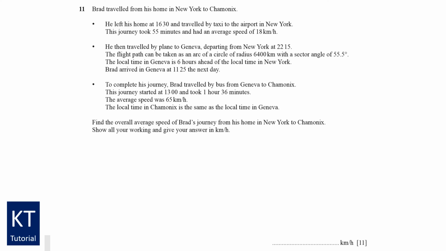To complete his journey, Brad traveled by bus from Geneva to Chamonix. This journey started at 1300 hours and took 1 hour 36 minutes. The average speed was 65 kilometers per hour. The local time in Chamonix is the same as the local time in Geneva. Find the overall average speed of Brad's journey from his home in New York to Chamonix.